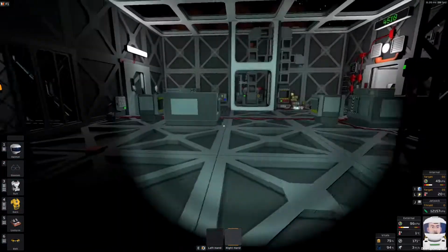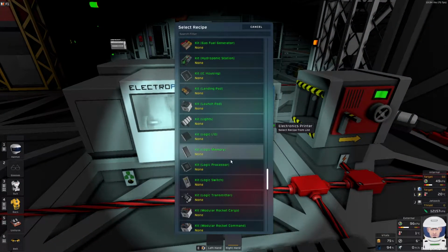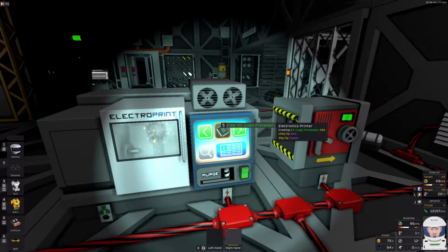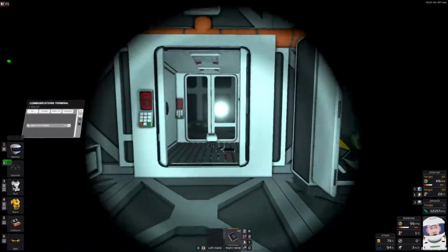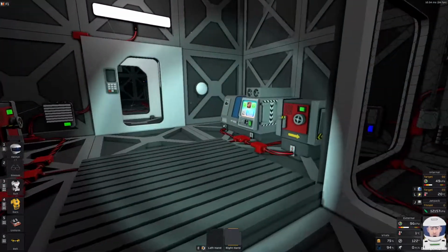And now I need some kind of a logic processor. Alright, where is it? Logic processor. And I think I will print maybe 2. We will see. And I will need at least 1 pressure regulator, I think. Yeah, pressure regulator will be fine. So we have 2 logic processors. That should be enough. Like, maybe not, but who cares, right? I'm going to build a prototype and we will see if it works or not.